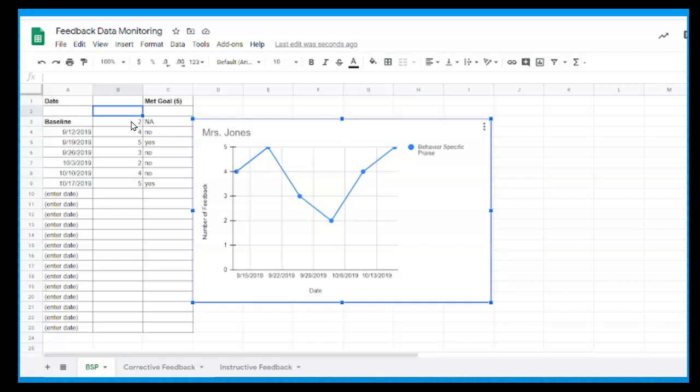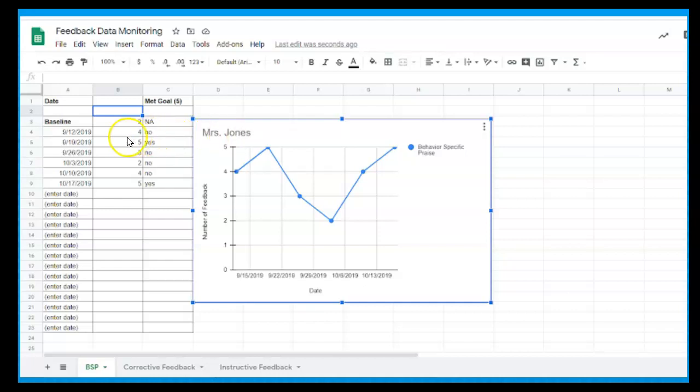Her baseline, 2 feedbacks of behavior-specific praise within a 15-minute period, is an average of a series of observations of at least 3 data points. So 3 to 5 is what the research recommends to reach a true baseline data point.